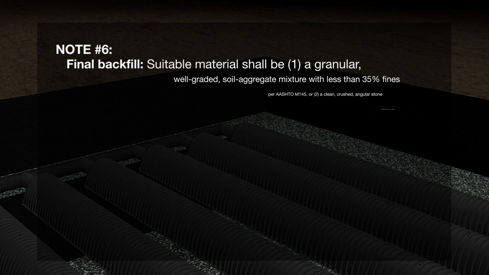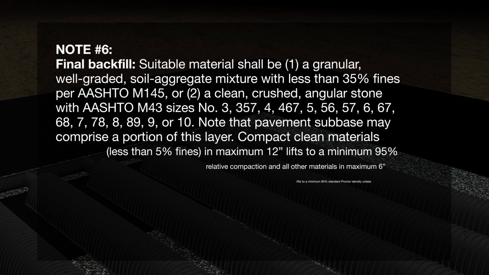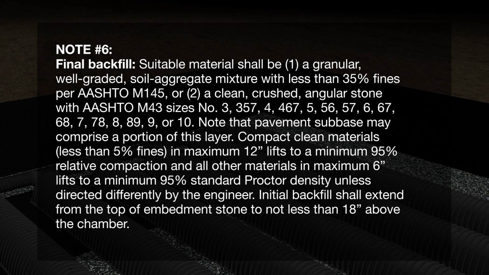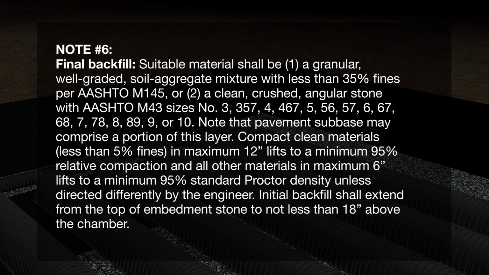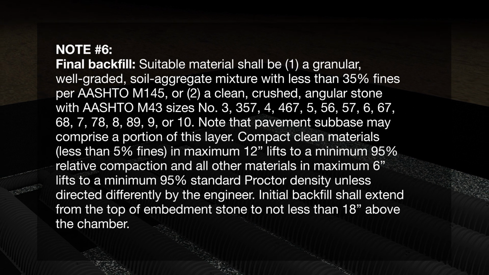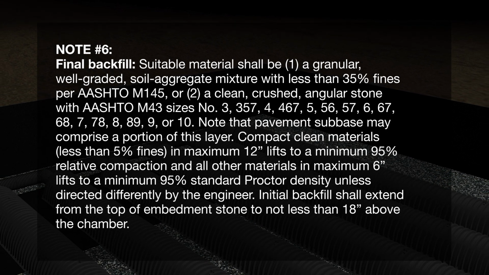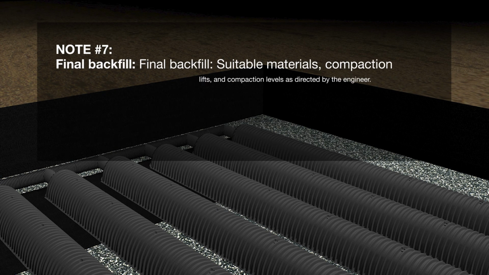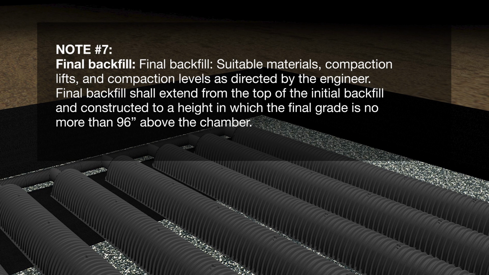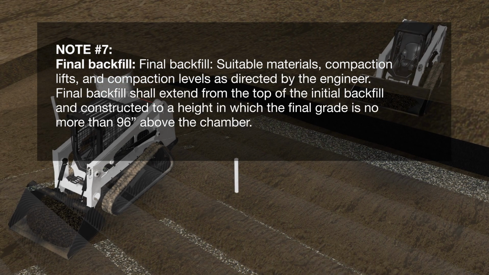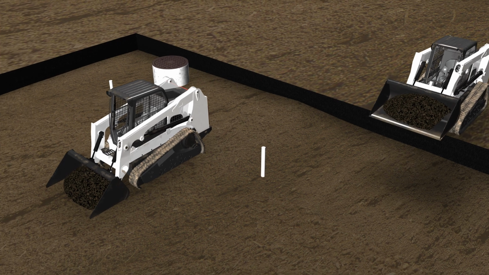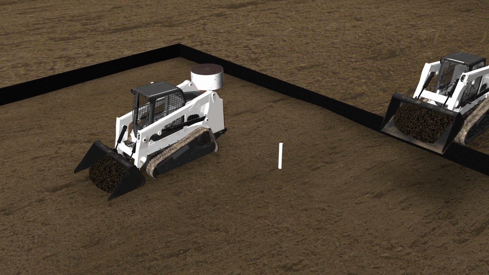Backfilling above the storage envelope may involve a range of backfill materials, placement methods, and grading equipment. See notes 6 and 7 of the chamber cross-section drawing. Initially, small lightweight track equipment may be used to raise the grade, provided that material is pushed parallel to the chamber rows at all times.